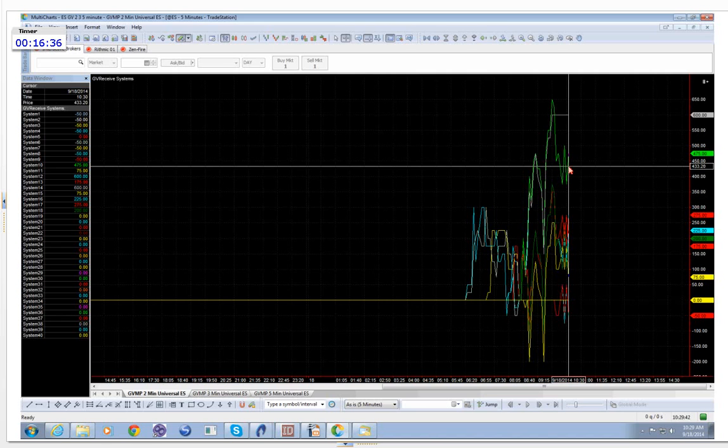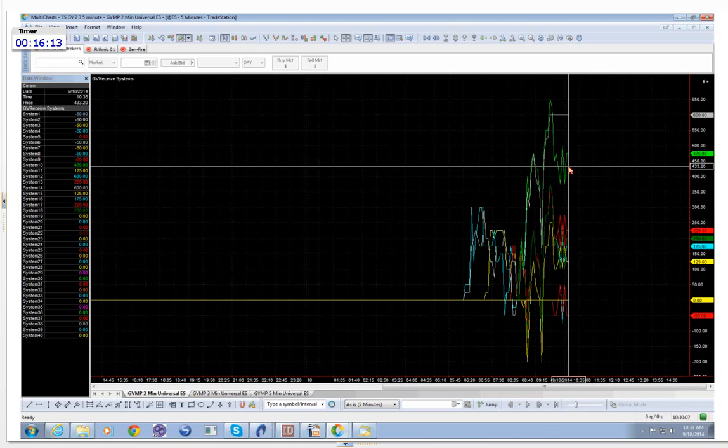I'm also getting the question, what is the annual rate of return on investment? That's one thing about this self-adaptive strategy that you don't like, and I don't like, but can't do much about. This is called a global variable strategy. I use the global variable algorithms available in both MultiCharts and TradeStation to pick up this data. The problem is, you can't really test this historically. You can't generate a system report on the base system the way you can on a subsystem, simply because it has to have real-time data. It has to pull all this data off the charts in real time, and you can't run all those 25 charts historically in such a fashion that you can pull that data off accurately.